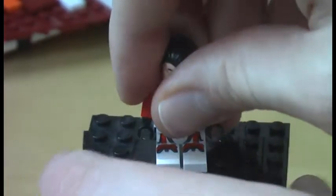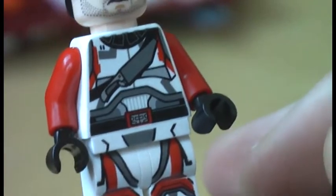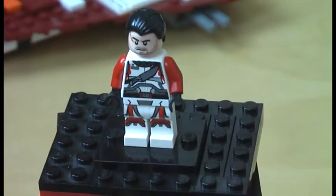Here's a better look at the Republic Trooper. He comes with printed legs and a nice printed torso. It looks like there's a knife printed on there — very awesome. There are also scars and beard details on the face. It's a one-sided face, but still a very nice figure. I'm a little disappointed we don't get a helmet for him. If you get the Troopers versus Republic Trooper battle pack from 2013, you will get Republic Troopers with helmets. I recently picked up that battle pack, but let's move on.